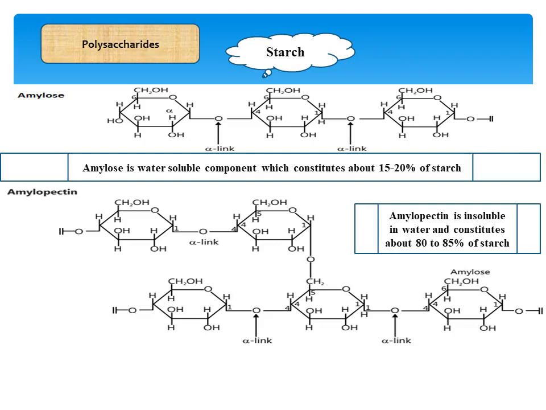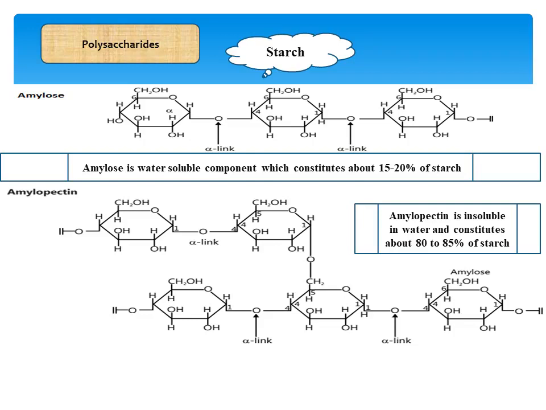Chemically, if we want to say, amylose is a long unbranched chain. It contains 200 to 1000 alpha-D glucose units. Here in polysaccharides, we don't talk about 10, 20, 30. No, we are talking about 200, 1000, 10,000. This kind of monosaccharides bind together to form a polysaccharide. So in only 15 to 20% of starch we have 1000 alpha-D glucose units, and they are also bound by glycosidic linkage between the carbon 1 of the first monosaccharide and the carbon 4 of the second monosaccharide, and so on. Carbon 1, carbon 4, carbon 1, carbon 4, and so on.